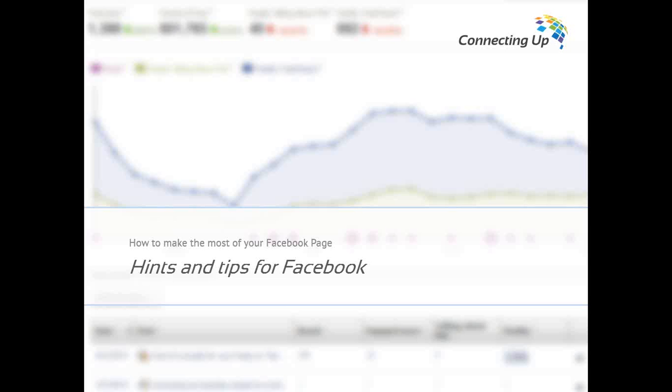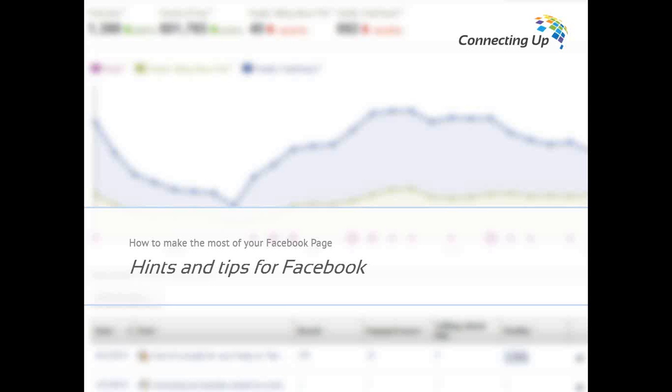Yeah, sure. So when you create a page or a profile or a presence on Facebook, the URL to send people to that page, so you might put a link on your website, for example, or in your newsletter to come and visit us at Facebook. The default link for that is quite long, and it's full of numbers and letters, and it doesn't really make a whole lot of sense unless you know how Facebook generates those URLs.